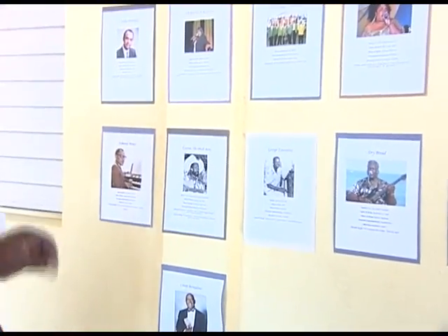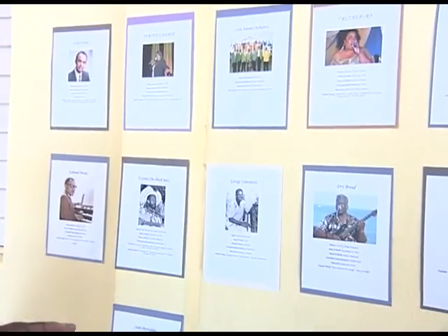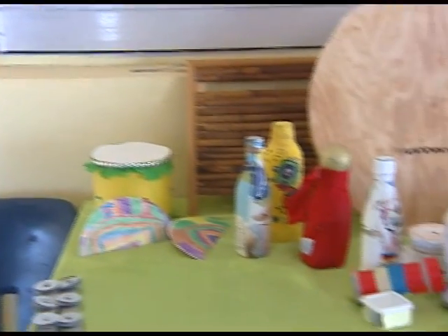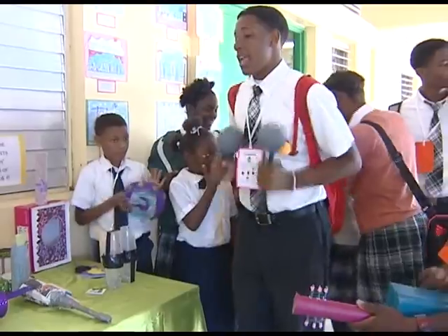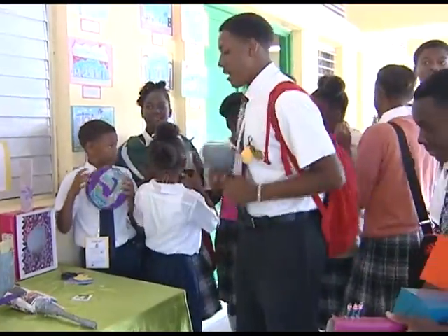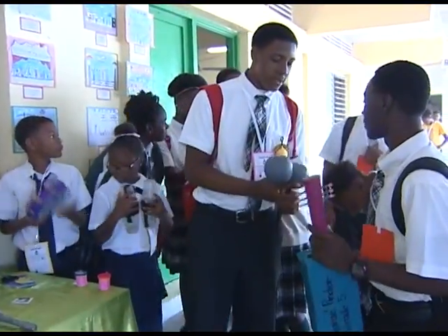On this wall here we have some of the musicians that we studied during the program, along with the instruments they played and the songs they would have recorded. This is a comprehensive display of what we did during our play space education section. A lot of these instruments were used during church services, during festivals — whatever you could find, whatever you could put your hand on that made a sound, that is what you use. And as you can see, the junk music is playing in the background, and the instinct of any Bahamian is to find something and go along with the rhythm.